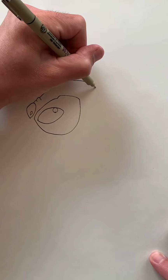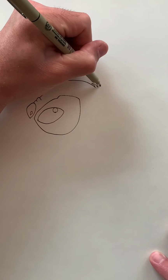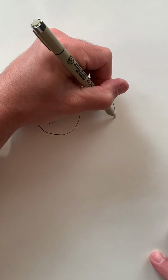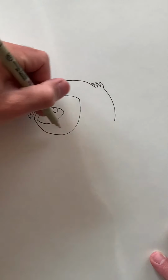As we get toward here, we can kind of add some zigzag lines for hair on the top of his head, and we're going to continue this line around. And we'll stop about here. That's about even with almost the bottom of his eye.